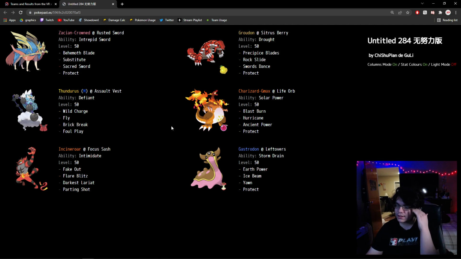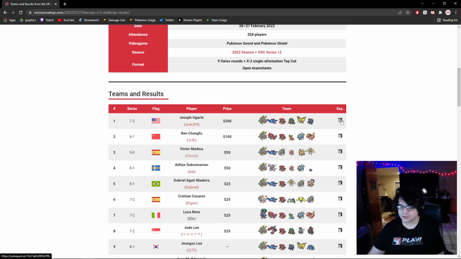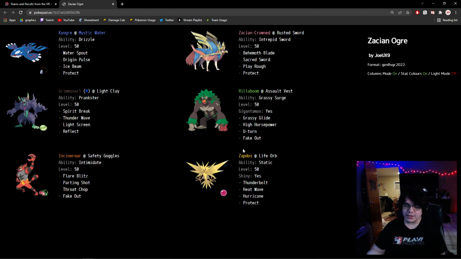And then, finally, we have my team, which just ended up winning. This just shows Zacian Ogre is a really strong archetype. I've been using this team consistently, and I've literally just been making small improvements, and Zacian Ogre is just really consistent in the format. If you're a really solid player and you know how to take advantage of your options, it's really good into the field, so it was a smart choice on my end, and I'm glad I took it.